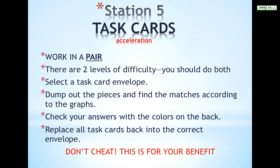Station number 5, I have 4 sets of task cards, and there are 2 levels of difficulty. You're going to be working in a pair on this one, and you are going to do both of them. So select a task card envelope. You can either start with the easy or the hard one. You'll dump out all the pieces and find the matches according to the graphs. Check your answers when you're finished. The way you check your answers is by checking the colors on the back of them. And then, of course, make sure all the task cards get replaced back into the correct envelope. This is another self-check. Don't cheat.